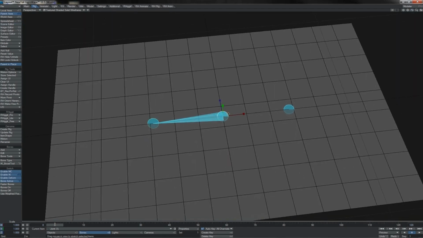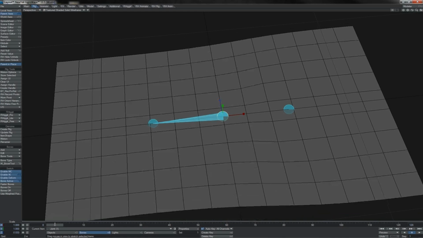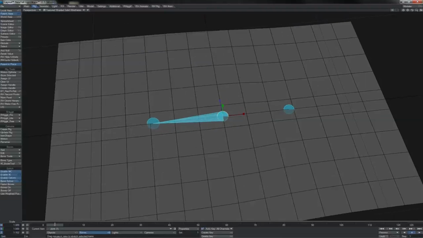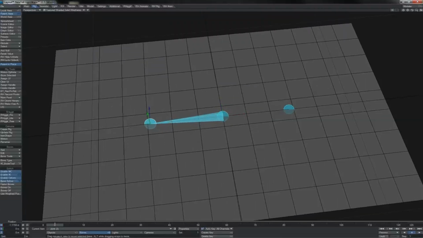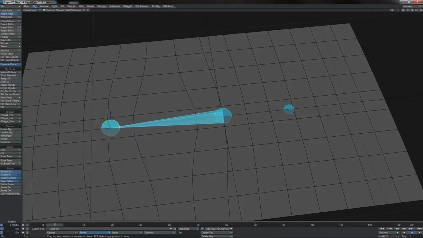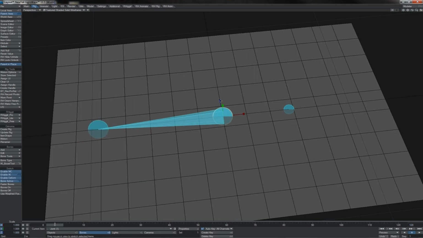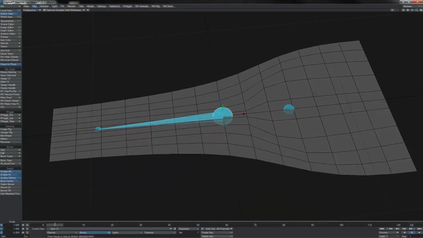Again, if I scale you now, we see that the area of influence is once again around the deformer. It's behaving more like the Z-axis bone did. What you'll also notice if I drag this child joint out and then re-rest it is that we have a very similar outcome to that which we had with Z-axis bones.